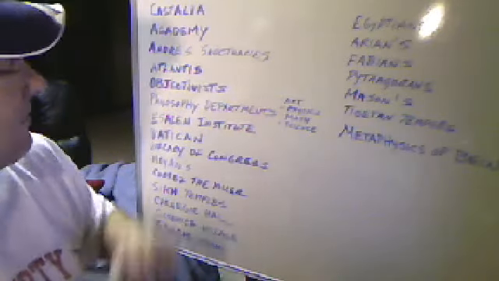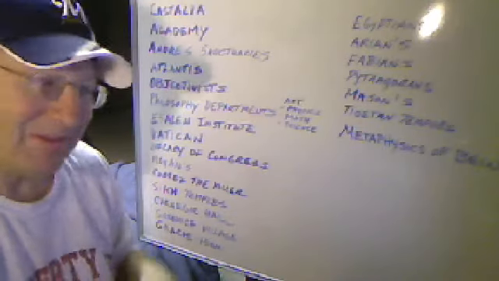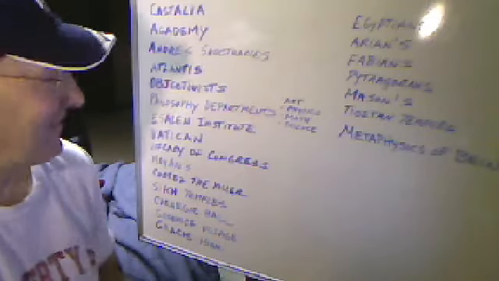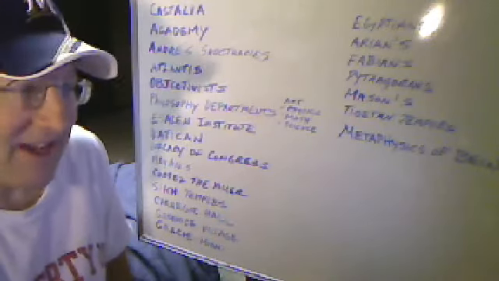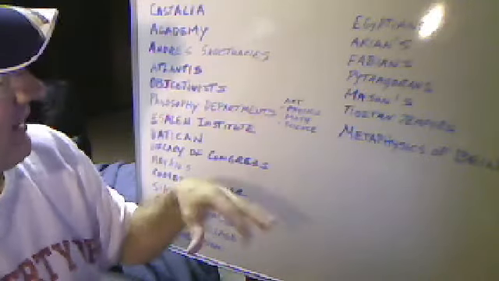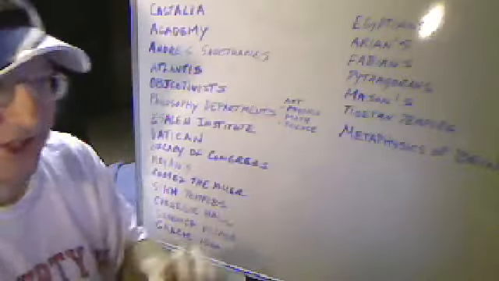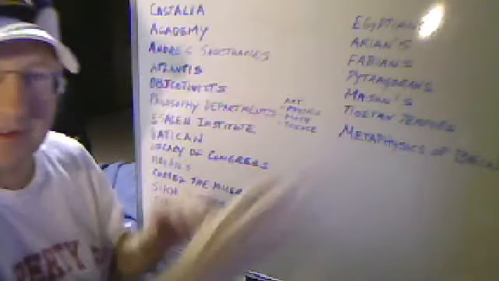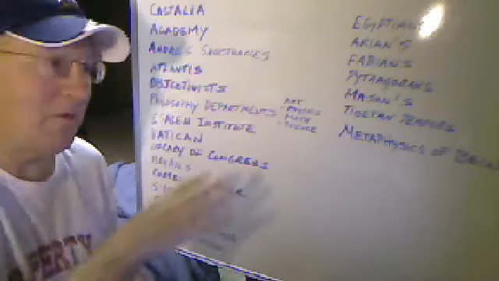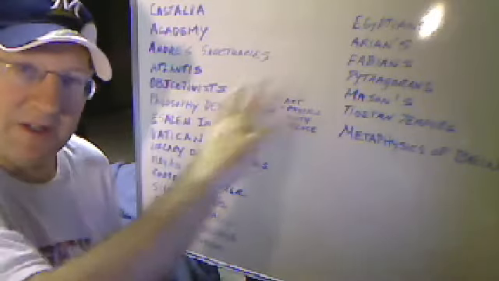Plato also talked about this imaginary place called Atlantis and there were people actually looking for Atlantis and so forth of this perfect society. In my Glass Bead Game, I'm not preaching to society and trying to say that this should be a perfect society for the world. This is a perfect society just for myself and for other people that share these types of views.